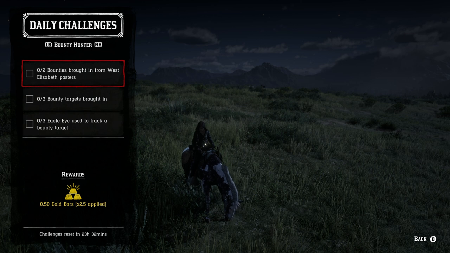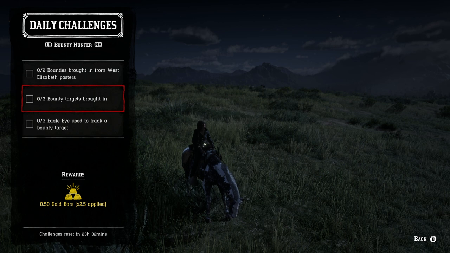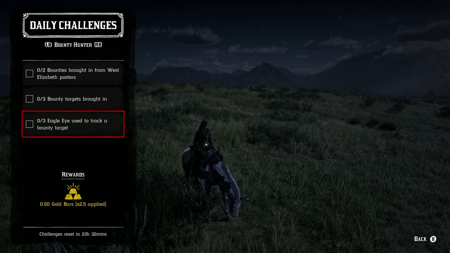Now, moving on to the bounty hunter role, we got two bounties brought in from West Elizabeth posters. So it could be Strawberry, Blackwater, or the Wallace Station locations. We have three bounty targets brought in. So two of them will be from West Elizabeth and then from anywhere else or wherever you have to get them from today. And then we got three Eagle Eye used to track a bounty target.